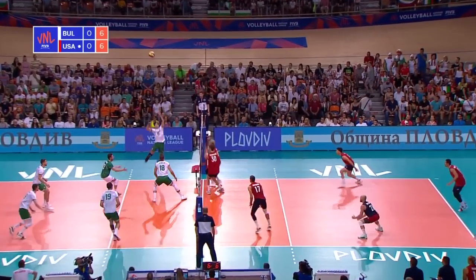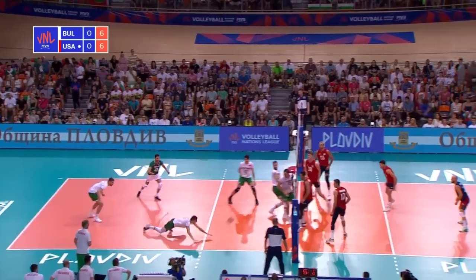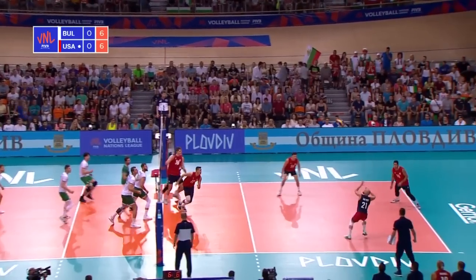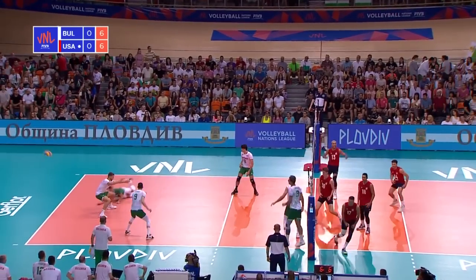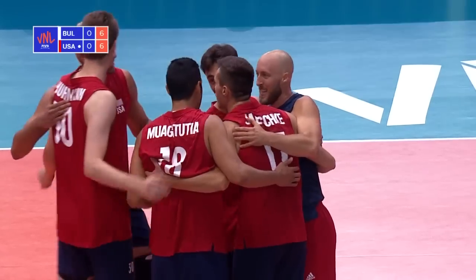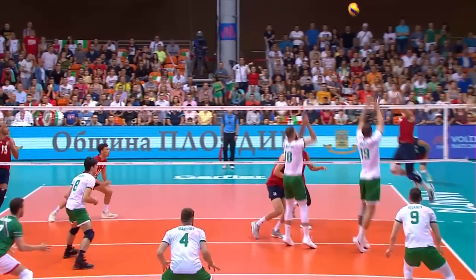They've won nine of their last 11 meetings against Bulgaria. And here they are again — the pancake keeps it alive. Terrific stuff there from Saganov. This is a terrific rally already, both teams up and running. A desperate dive there, and Jaiska comes away with the volleyball. There was the pancake — Saganov.